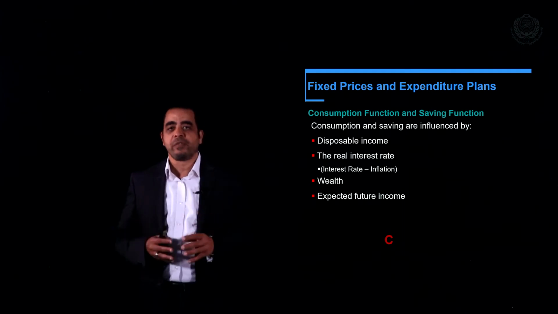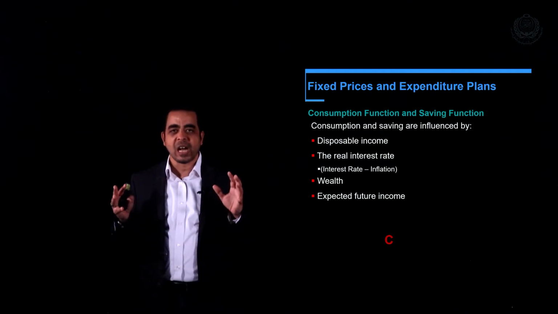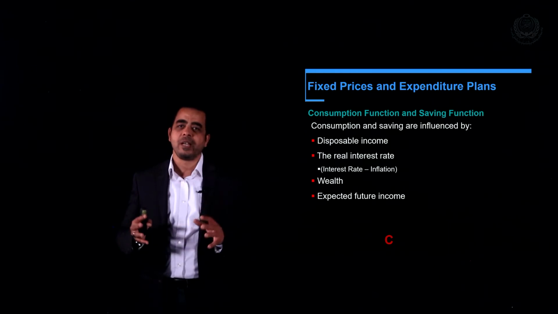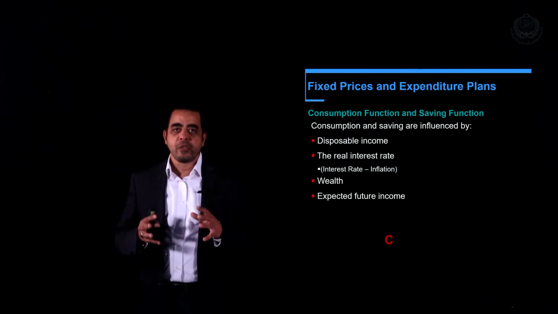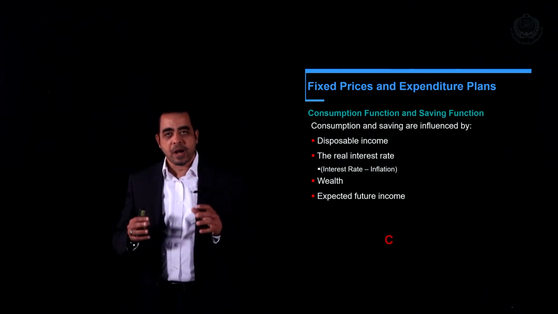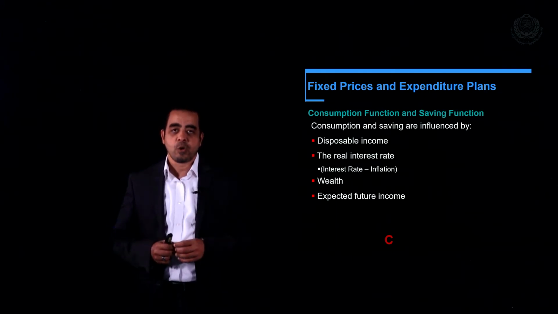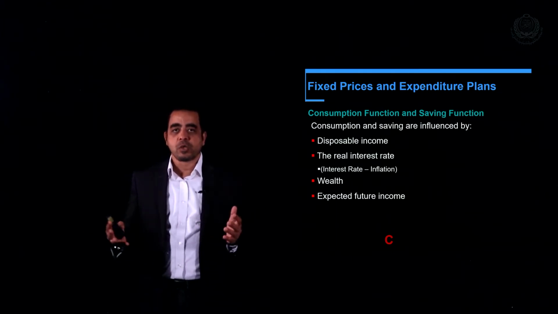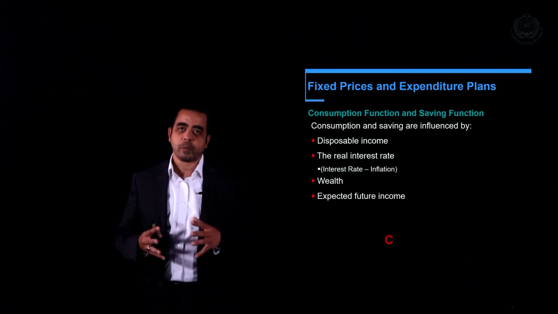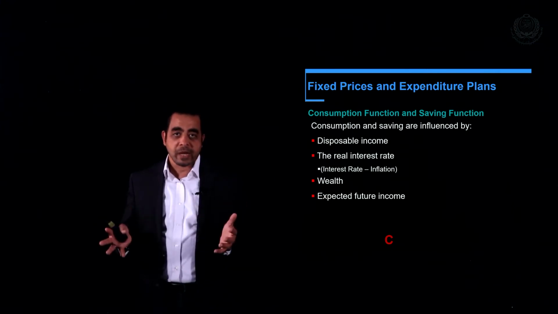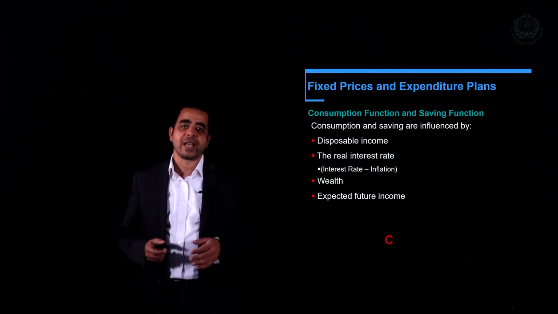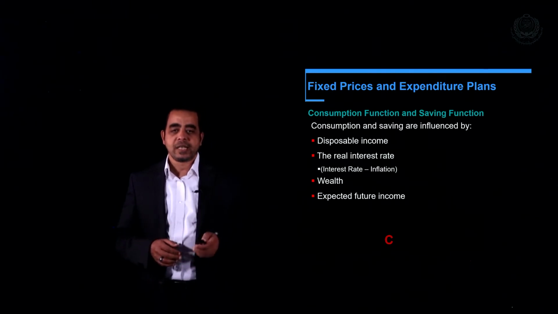Same case goes for inflation. If people are expecting higher inflation in the future, they will run out and buy the goods that they can put their hands on before prices go up. If you are expecting the prices of cars to increase, will you delay your plans of buying a car? Of course not. You'll try to accelerate it. So let's see more details about the factors that affect consumption.